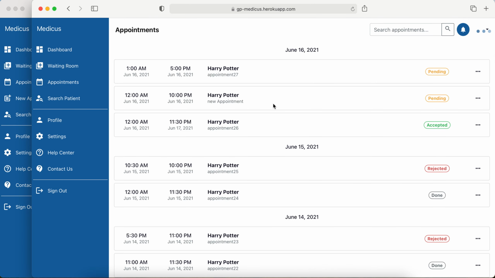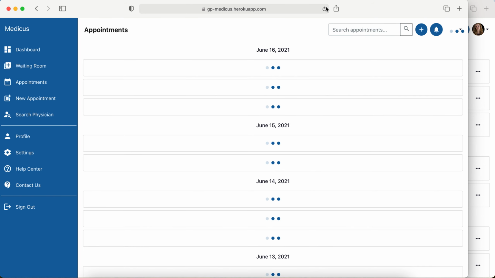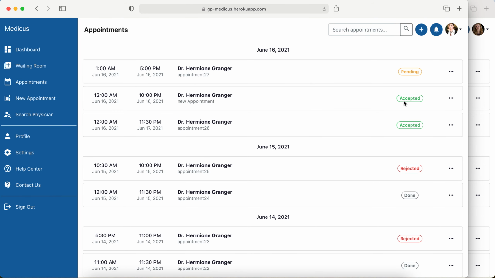And going to the physician's appointment section, we see the same appointment here. Let's go ahead and accept it as a physician. As you see, the appointment's status changes to accepted state. And if I go back to the patient and refresh this page, as you can see, the appointment is now in accepted state.